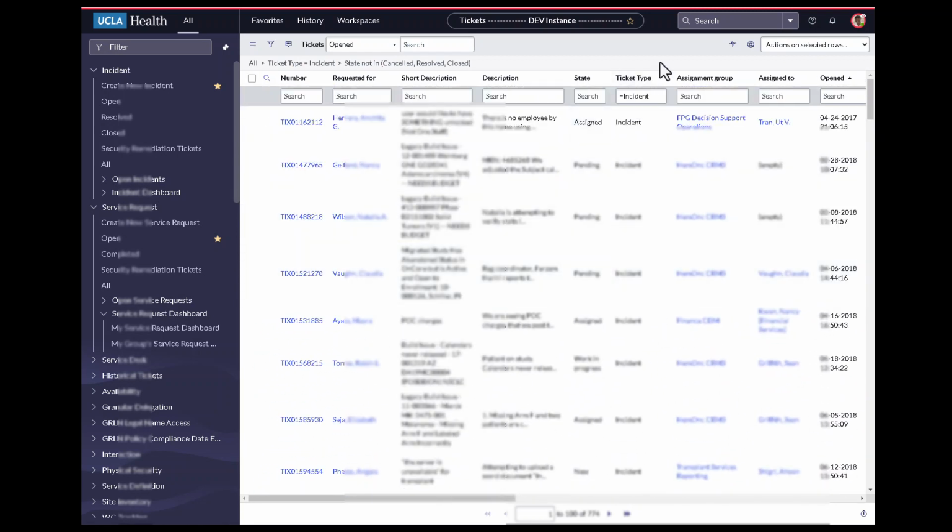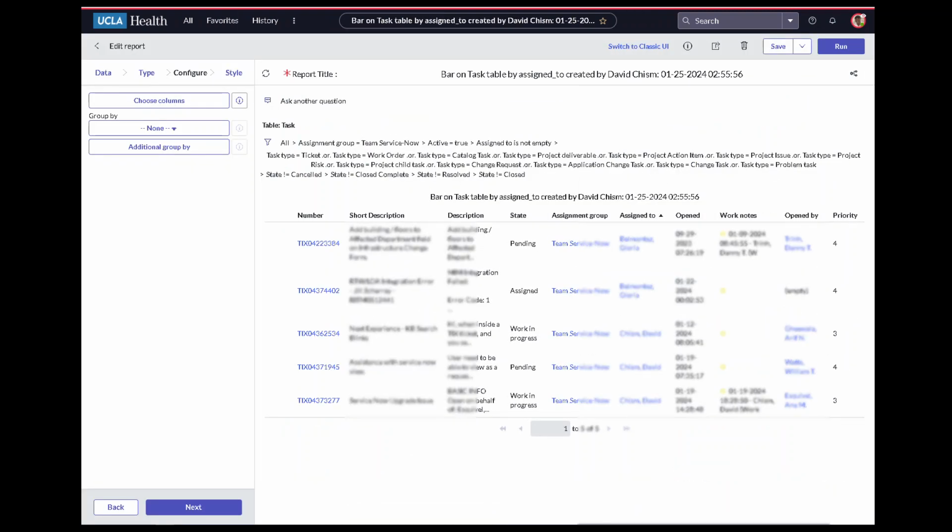Now, if I wanted to report on this further, I could right click here and send this right over to the reports module itself. Let's say I wanted to see all these tickets here. I wanted one report to show these by state. And then again, I need another report to group by assignment or assigned to. Or maybe I wanted a report to group by opened by. Normally, I'd go ahead and create 3 reports, but there's really no need to create 3 different reports.